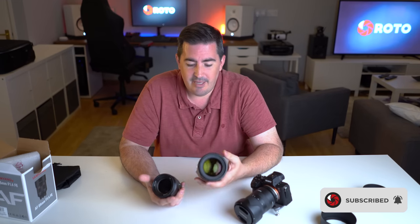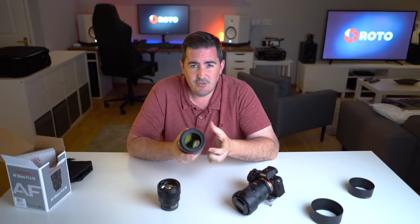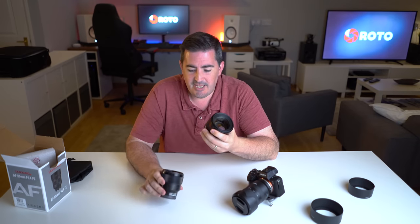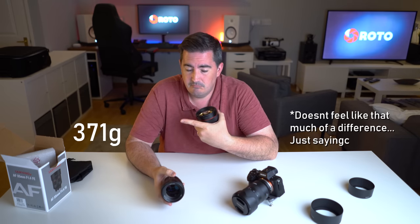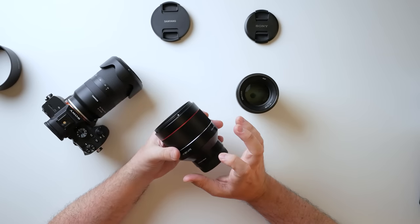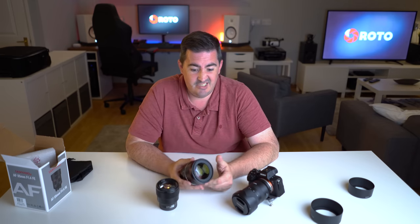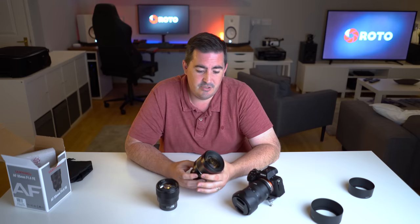They're quite chunky lenses and quite heavy. The weight difference isn't much to be found, to be honest. This lens weighs in at 568 grams. The Samyang really does have a quality construction that you'd expect. Very durable — it's supposedly weather-resistant, splash-proof, and dust-proof, which is exactly what you need, especially when you're out and about. Any sort of use for weddings especially, but just any use in the field. You just want to know that it's going to work and it's not going to break down on you over something silly.